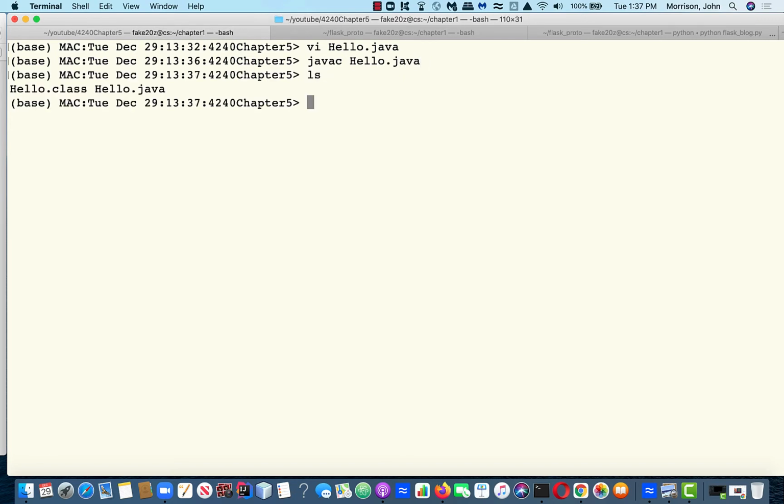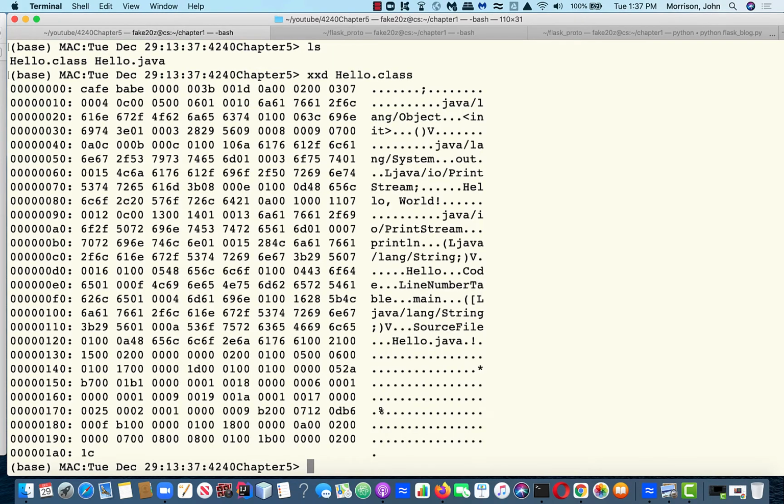You'll notice that this folder originally was empty. We created hello.java. Javac, or compilation, produced a file called hello.class. This file is not human readable. If you attempt to open it with your text editor, you will see gibberish. However, if you're running on a Linux machine and you want to see what's in here, that's what's in here. Much of it is not human readable. You can see over here, this is what's called a hex dump.